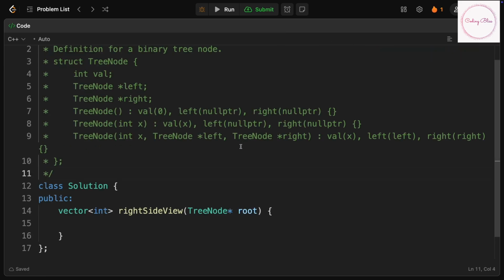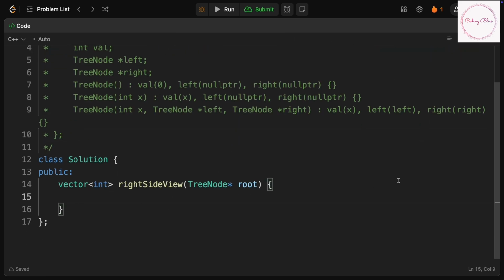Now let's try to code this up. To start with, we will first do a breadth first search or a level order traversal. I will handle the corner case where root is null also.